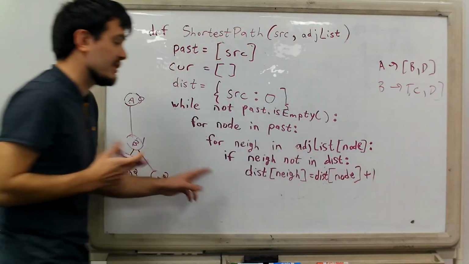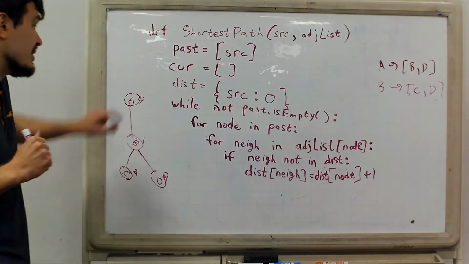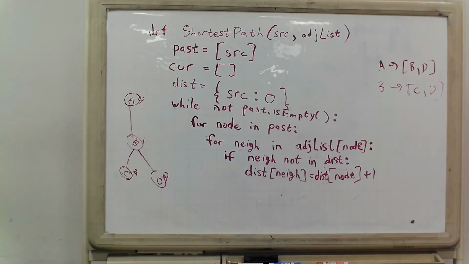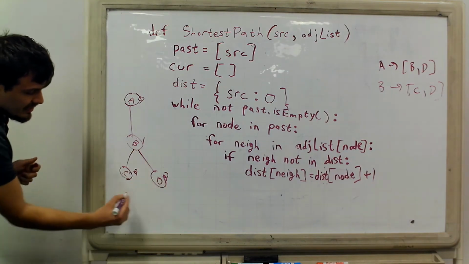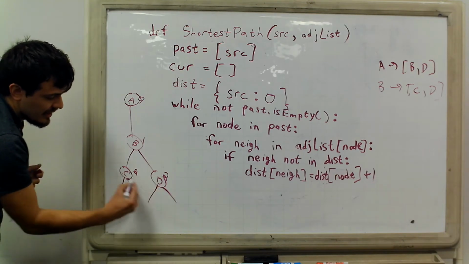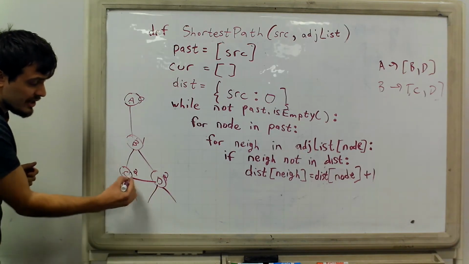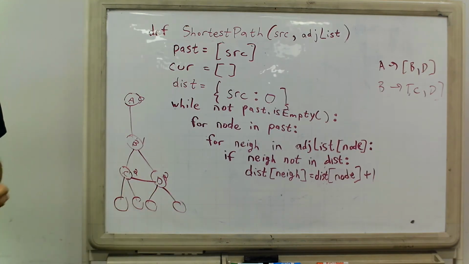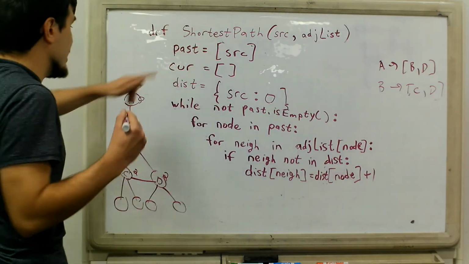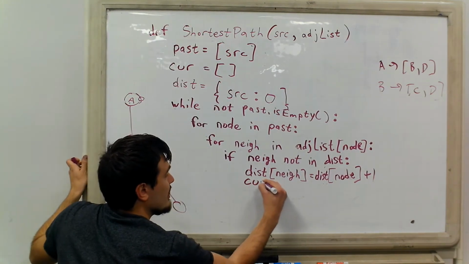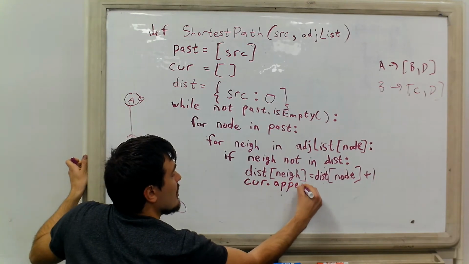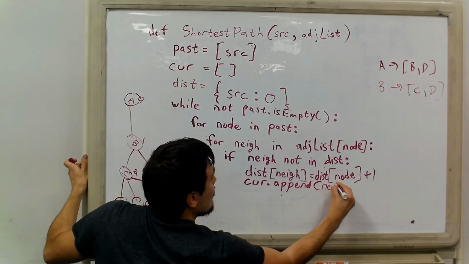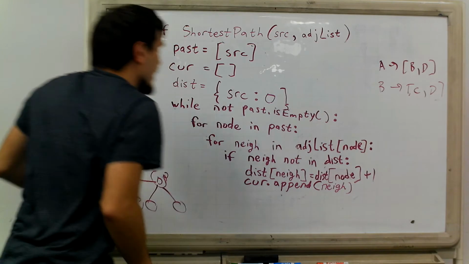And then we need to do something else too here, right? It's not enough to set the distance. We must also put the node in this list. Why is that important? If we just discovered C and D and gave them a distance of 2, it's possible that C and D have further things we need to do for them. We now need to explore the neighbors of C and D in turn, because they might lead to more nodes we have not discovered yet. So we're going to do current dot append, appending the neighbor to the current list. Okay, and then that's it.